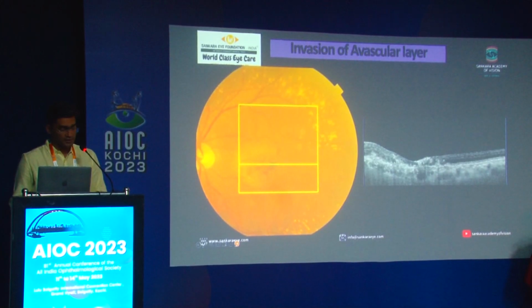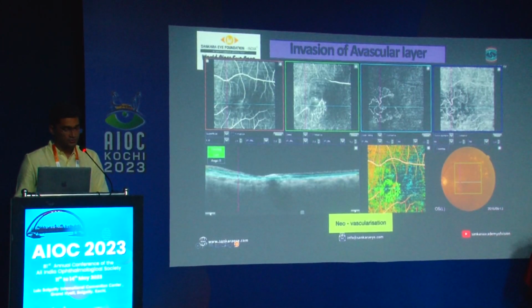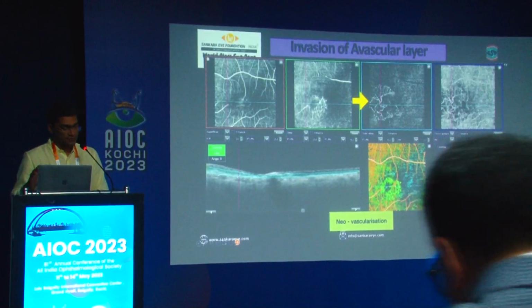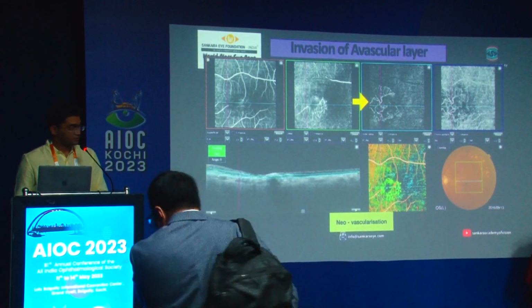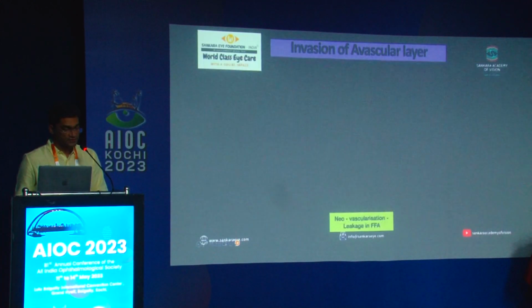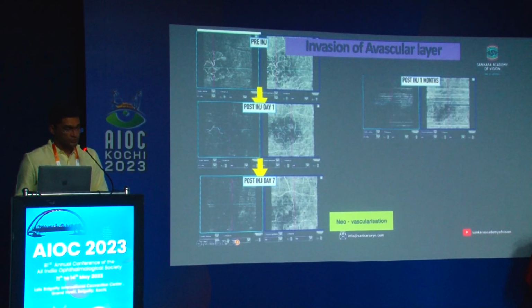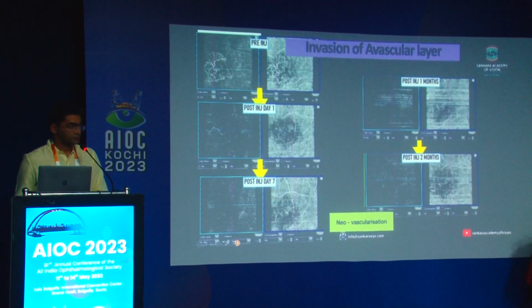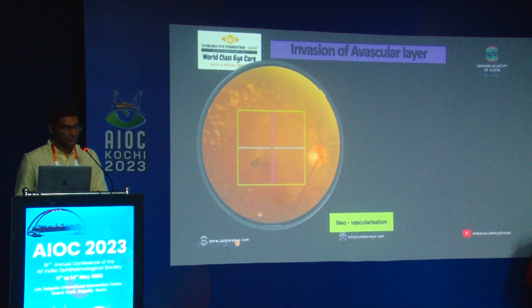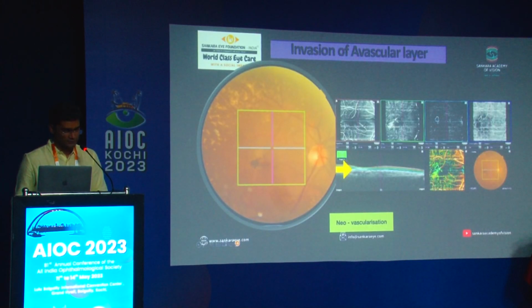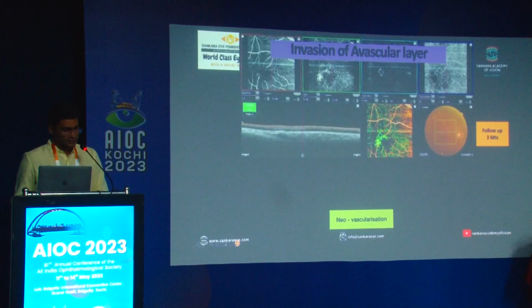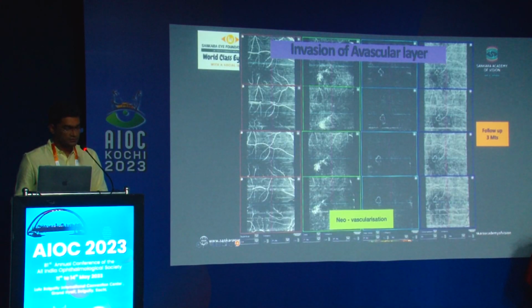So in cases of MACTEL, as we can see, temporally there can be intraretinal neovascularization, or it can be a neovascularization complex itself, which we can see in those areas. In this case, the FFA is also showing leakage. This is the pre and post treatment when it completely regresses. Most importantly, OCTA helps us to identify those lesions and also follow them up. This is the same case with the other eye. What we can see is that the lesion in the right eye remains the same and does not increase. This is a follow-up over 3 months.